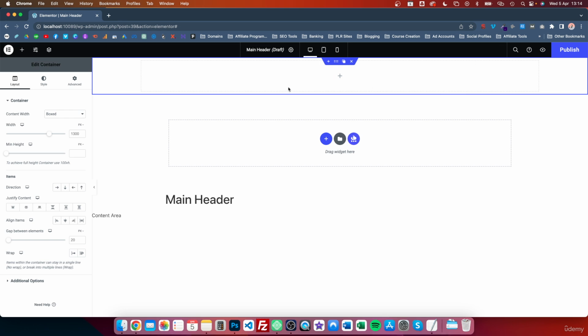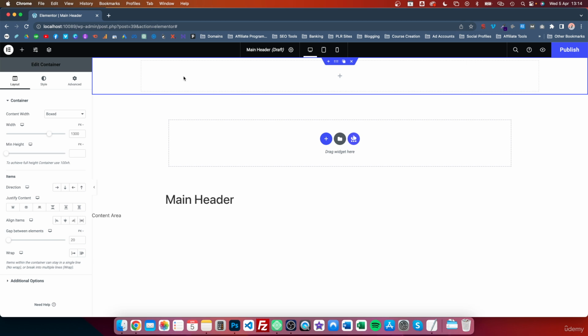So now we have our first container in. The best thing about containers is we don't need to add any more containers to this. We can get the exact design that we want simply by dropping these three different elements into this one container. So no need for columns or anything like that.